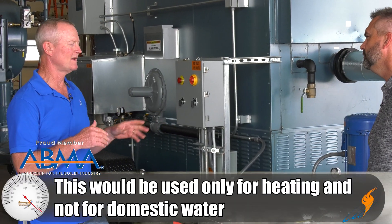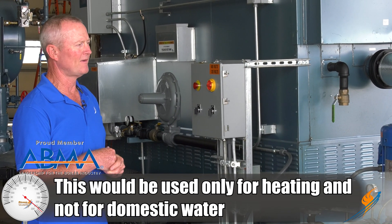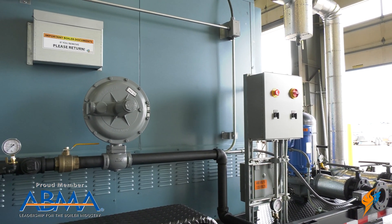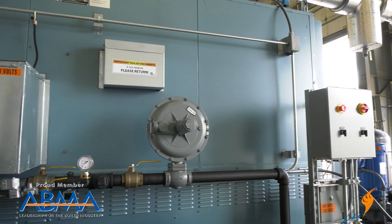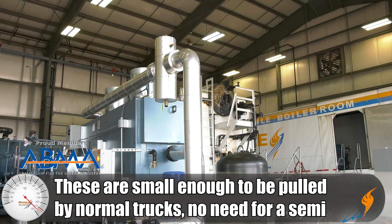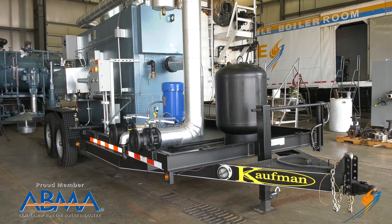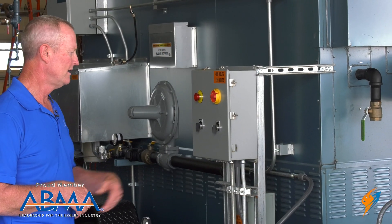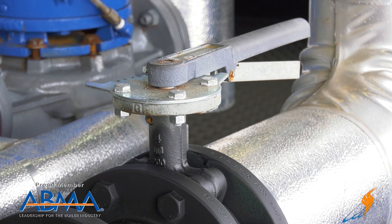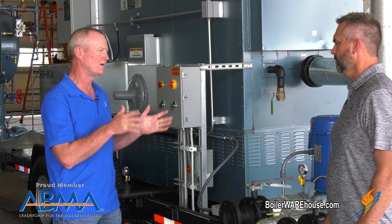It's strictly for heating load — not for domestic water, strictly for heating. Hospital, any place that needs a bunch of hot water. It's a complete package unit. It's a little water tube unit, atmospheric. We set it up so it's small enough that you don't have to have a semi — you can hook up a three-quarter ton pickup to it, take it to the job site, hook it up. All the flange connections are here. You can run flex hoses and hook into the building. The circulating pump is sized for the boiler. We've got flow valves and control valves on it, so it's a complete package unit. It's designed to operate outside, so they can leave it sitting outside the building during the wintertime and it'll run fine.